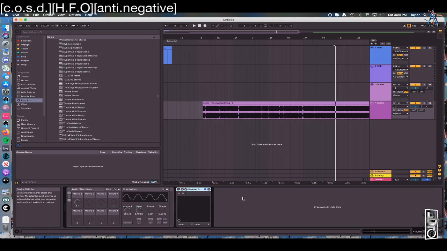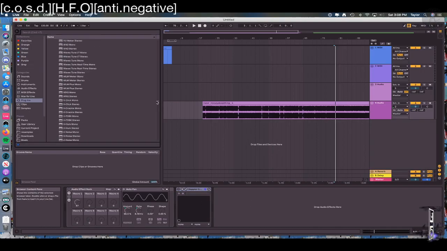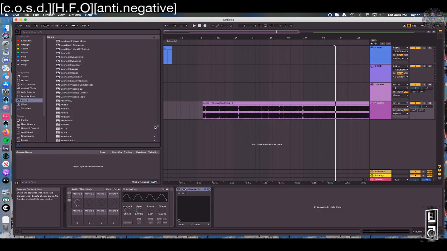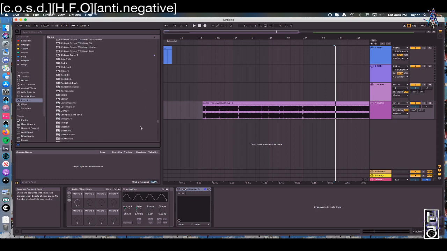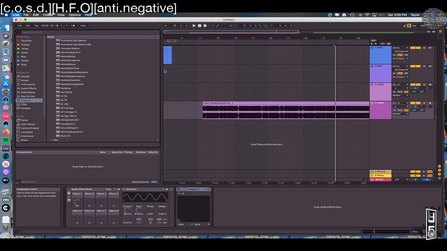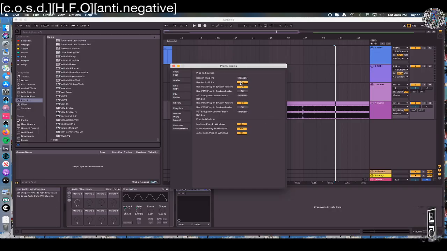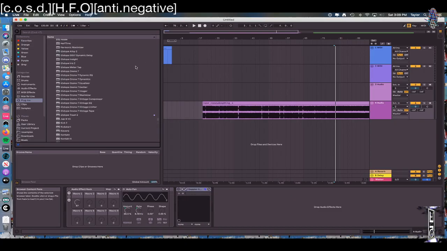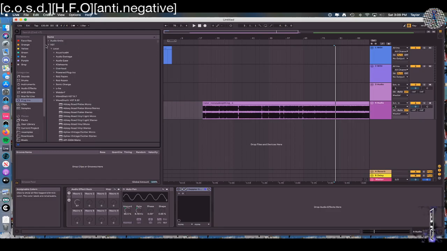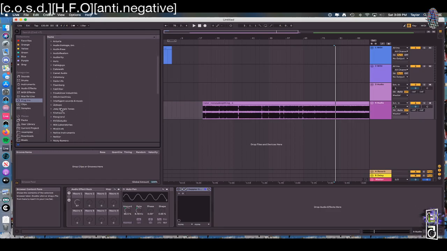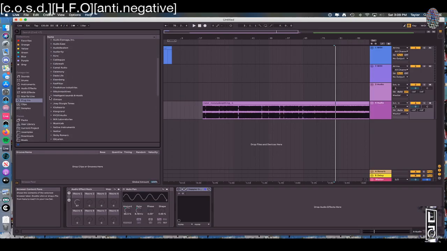But yeah, so what makes the actual imager from Ozone a little bit different is, well, with Ozone 9, and we'll see if I can get Ozone actually working here, load in audio units. Okay, so with Ozone 9, they actually developed a new type of imaging specifically for Ozone, and it's like spectral imaging.